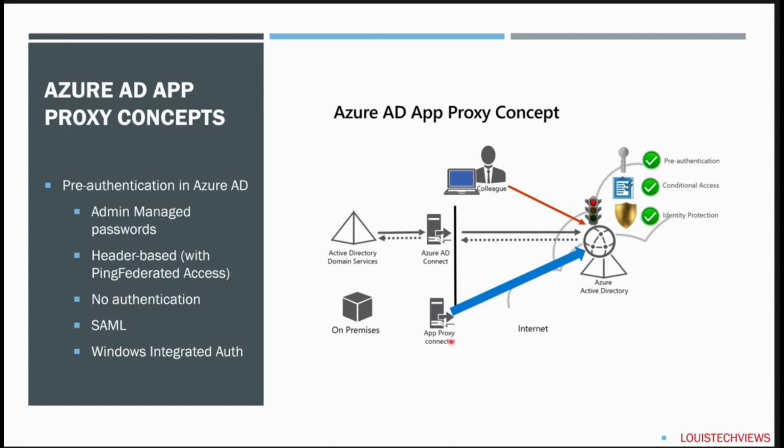The application proxy connector will make a connection out to the Azure AD proxy tenant and retrieve its configuration based on what applications, what users and things like that should have access to various different things, what the published URLs are, internal as well as external, and based on that, it'll allow that traffic back in.